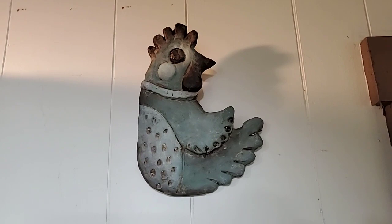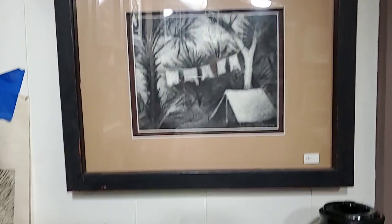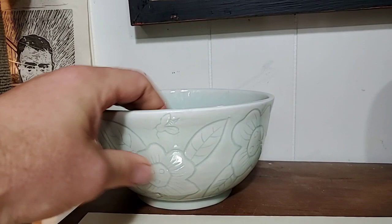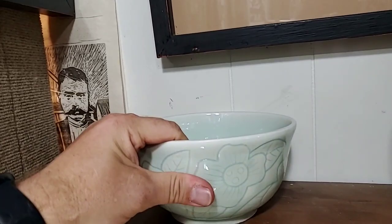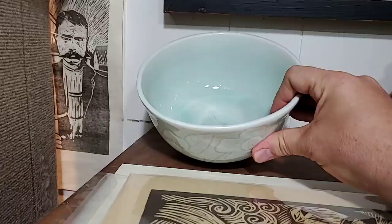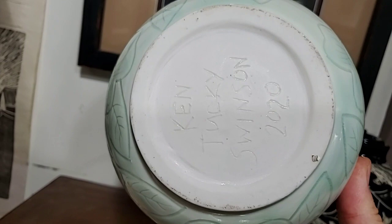And I've got a couple pots. I don't really sell pottery online. I feel like a pot should be touched, and I also don't like shipping pottery because it's real fragile. But this is part of a batch of porcelain. I've always wanted to work in porcelain. And if you look at my profile, I did a video a few weeks ago where I showed everything from the group. But like with all of my pots, I sign the bottom with my name and the date.